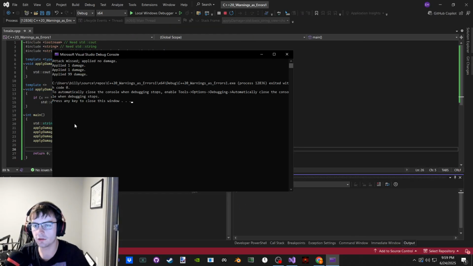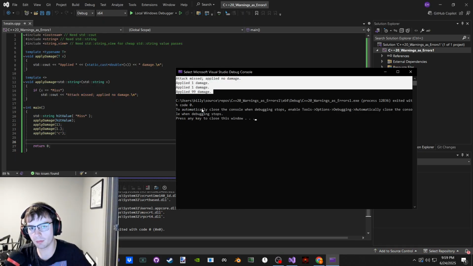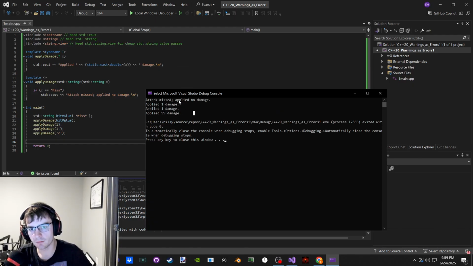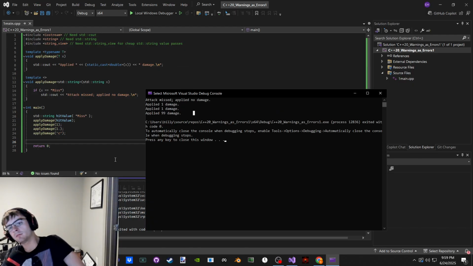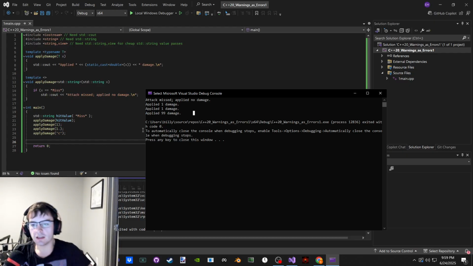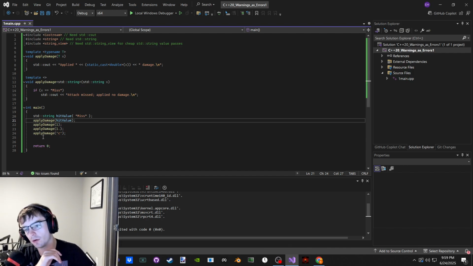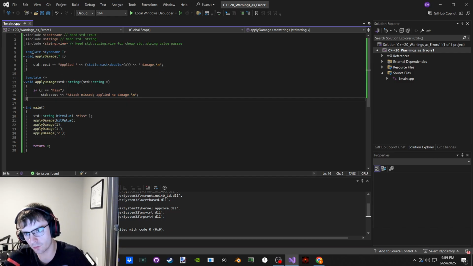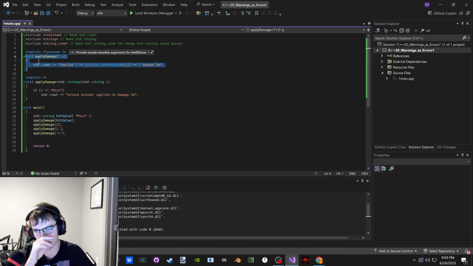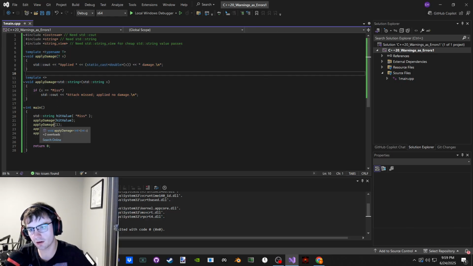So in this case, these are all going to apply damage. Why? Because these calls are with an integer, a double, and a character. None of those are standard strings. Therefore, the primary template generates specializations. It will generate one of these for the int version, one for the double, and one for the character. And then, boom, it will call those explicit versions.